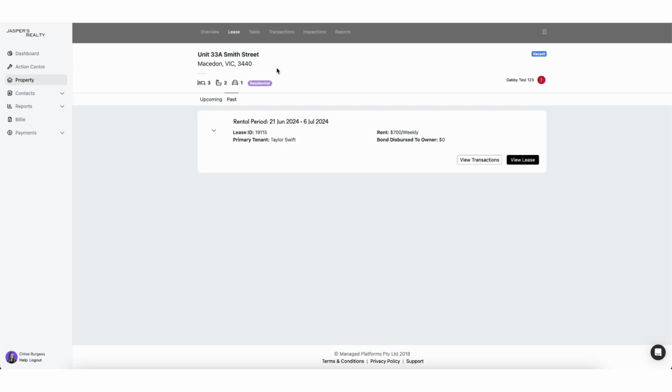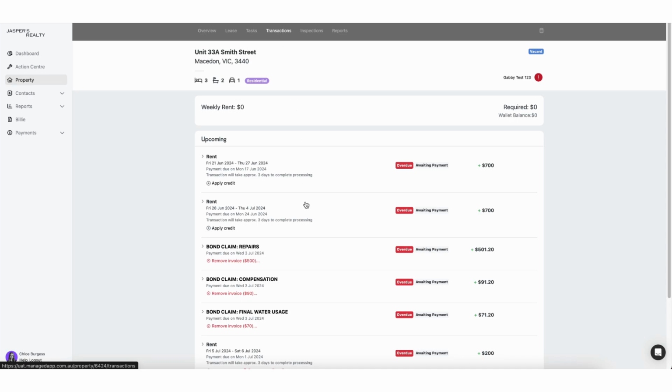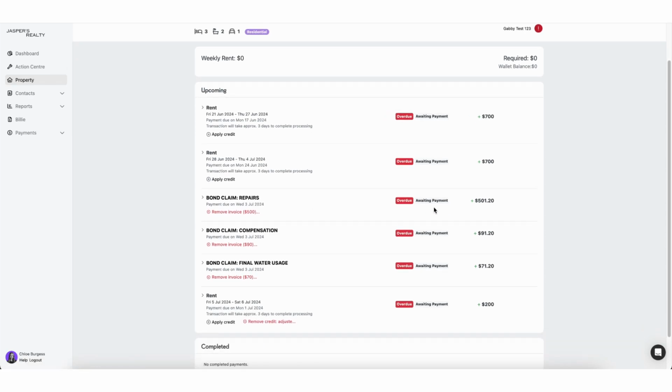That way, when bonds do come into our account, we are easily able to match them up by just searching for the bond and then the property that auto-populates with the bond in the system. Once that bond has come in, if it's come into our account and we are allocating, our team will be in touch with the property manager at your department, whether it be one property manager or just someone within the team, and we'll ask where those funds need to be allocated, what prices to what bills.